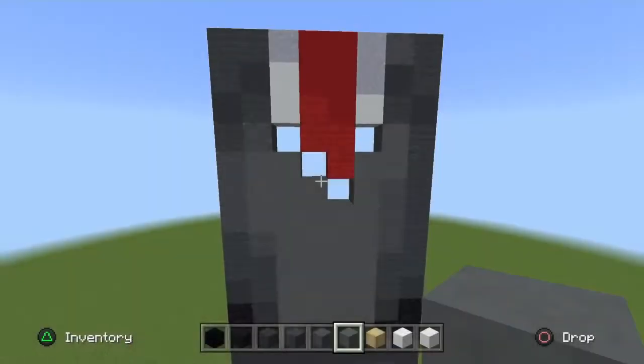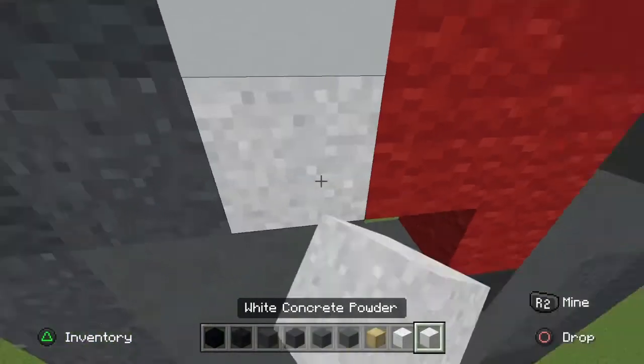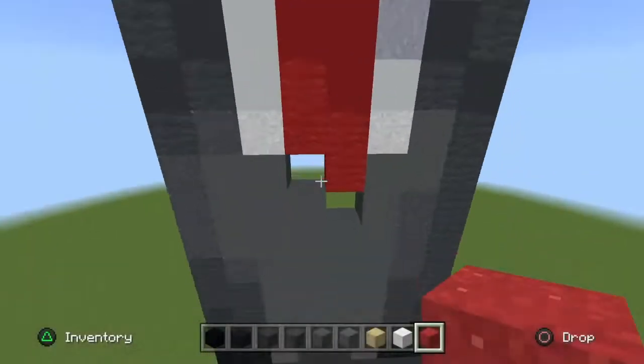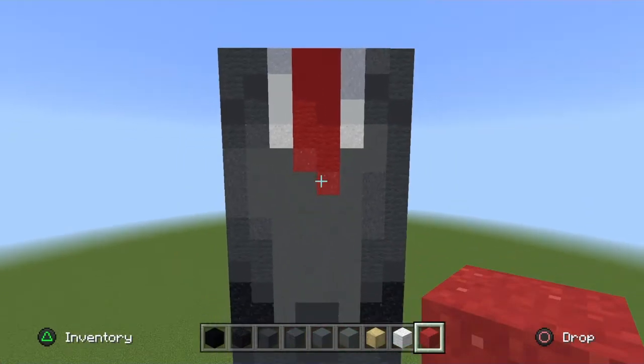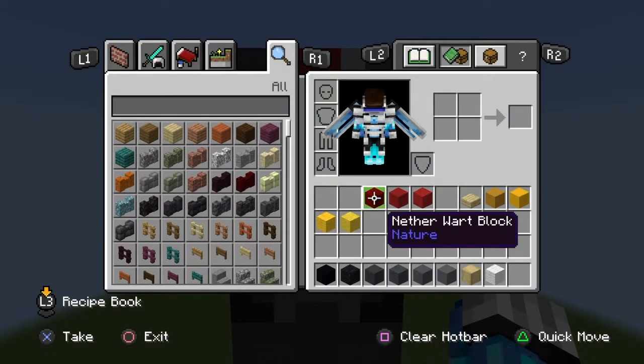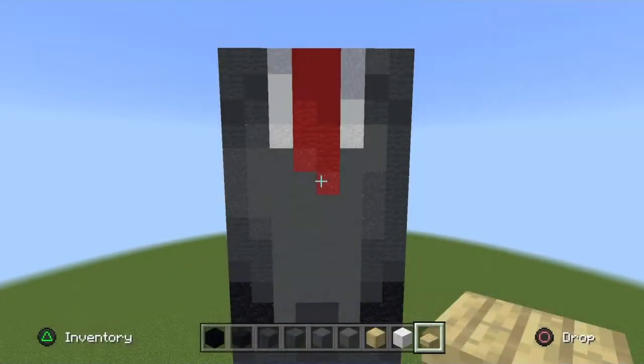Okay, now grab your white powder and underneath the white concretes, place one. Once done, you could drop that, and underneath the red wool, you could place red powder. And once you're done, you could drop that. Okay, let's just grab this for now.